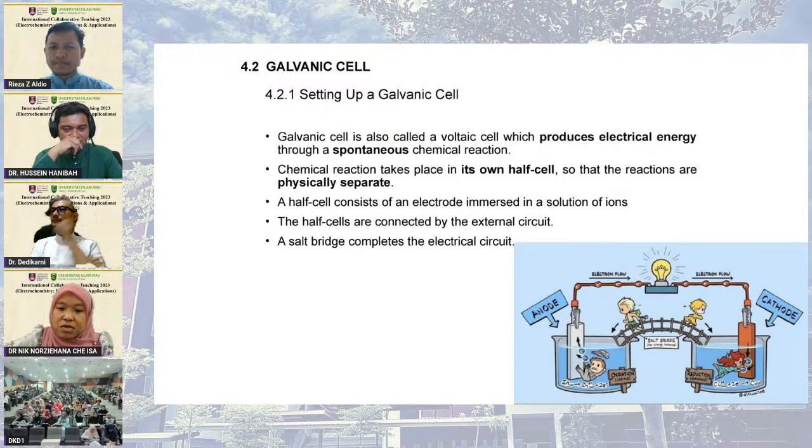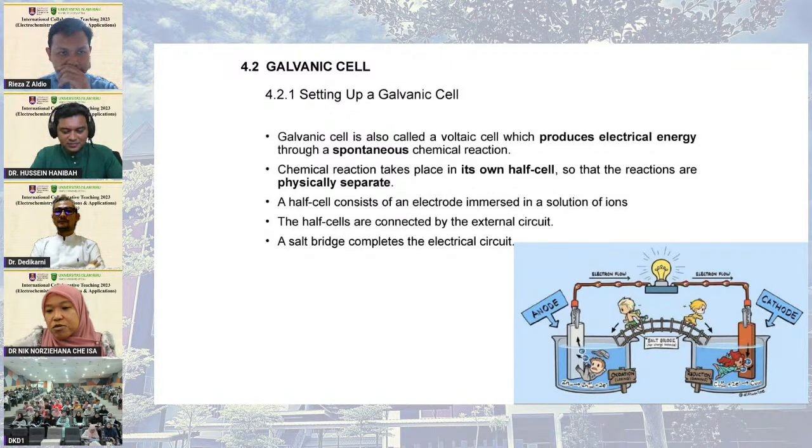Look at the anode here. It must consist of the electrode and the electrolyte, which is the solution that contains the ions that need to be oxidized. For example, here you have the zinc electrode, so the solution here is your zinc ions. And look at the cathode. The cathode also has an electrode and a solution that contains the ions that need to be reduced and deposited at the cathode, right?